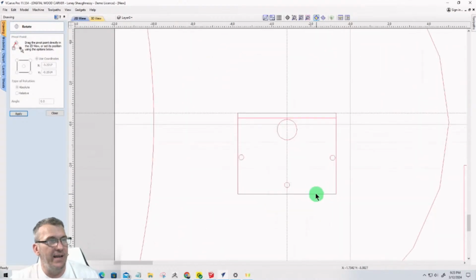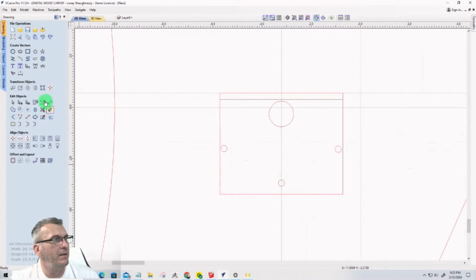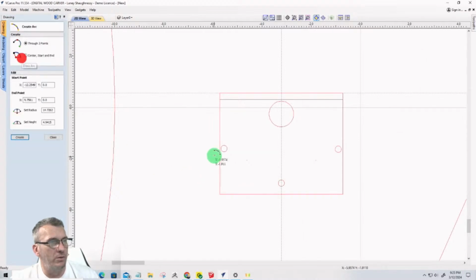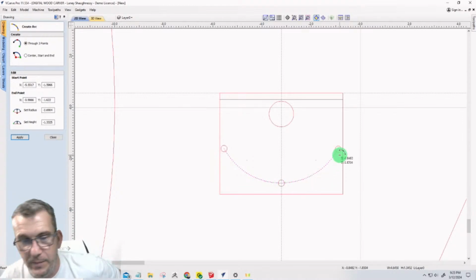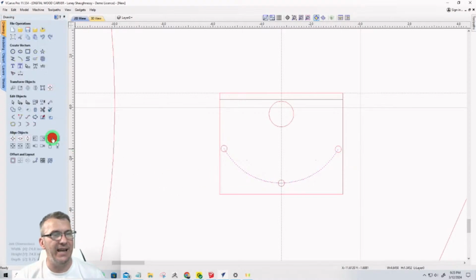All right, so now the reason for this is now I can come in with my arc tool and I can snap a beginning arc to here, ending arc here, and then I can pull down and snap to the center there, and that gives me my sweep. Now, my sweep doesn't have to be as long. I don't have to go all the way to the edges, but now I have the path to follow, right? Now I can offset that because it's got to be a groove.